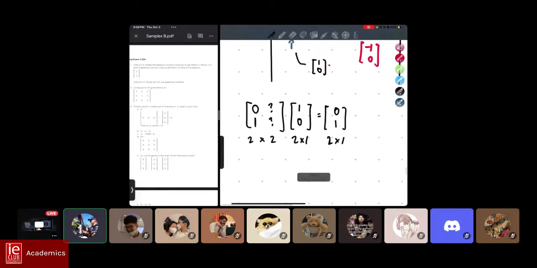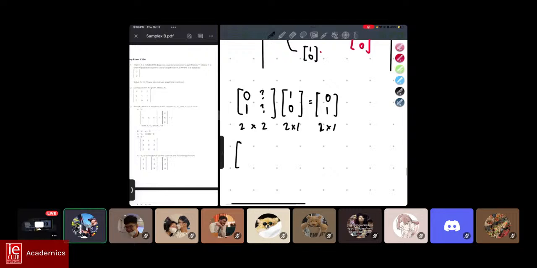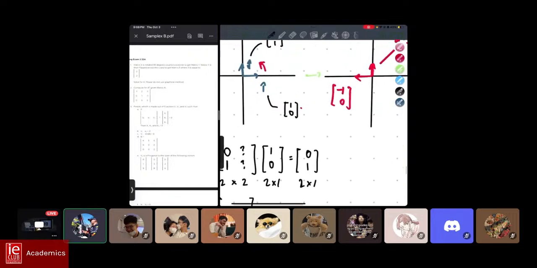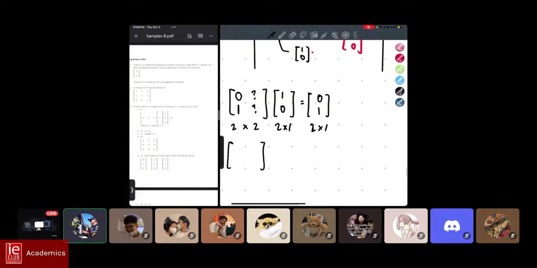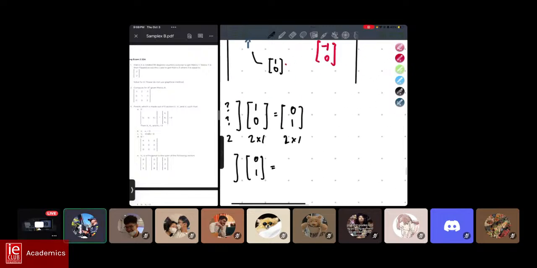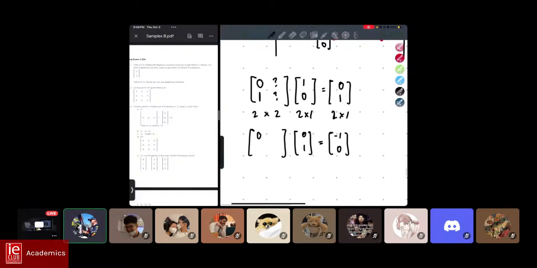Kasi the way we get the second part naman is to then multiply it with j hat, or with the second vector. So now naman 0, 1, yung kalalabasan niya daw is negative 1, 0. So, let's revisit. 0, 1 times dito, lalabas daw negative 1. Because 0 na yung dalawang element, nakalock na yan, at 0 talaga yung product nila no matter what. Dito yung magbabago. This has to be negative 1 para when you multiply this to this, negative 1 lalabas.